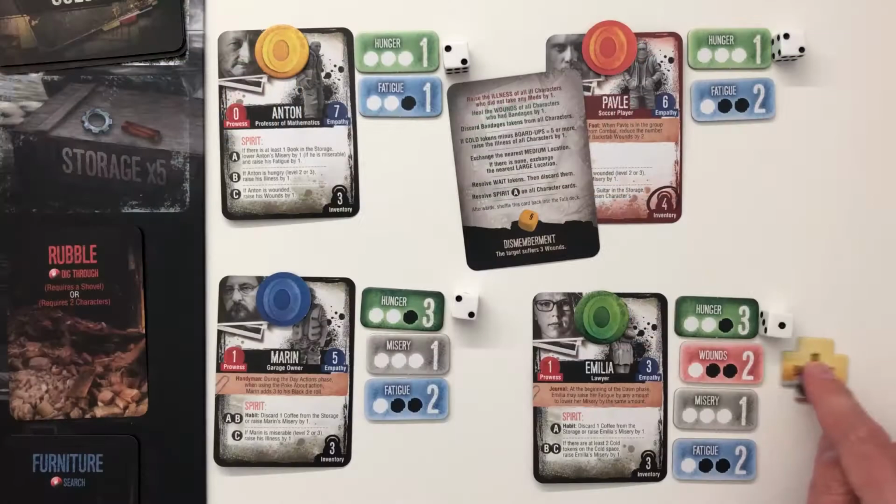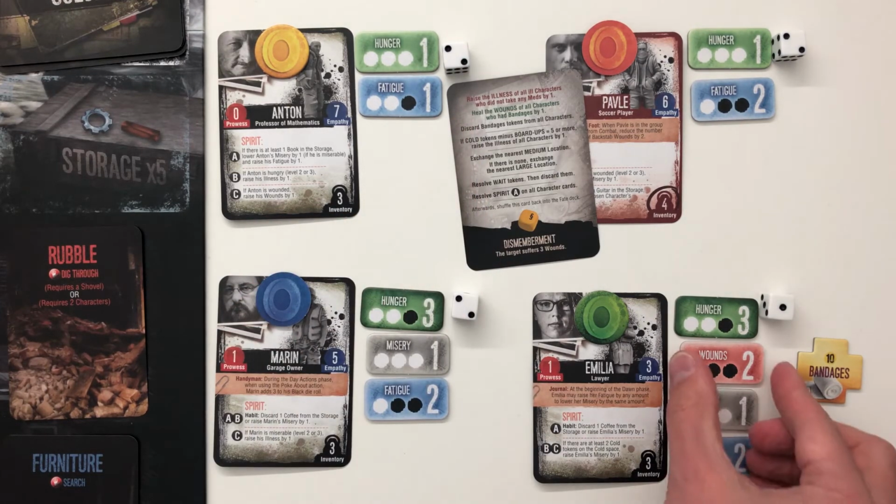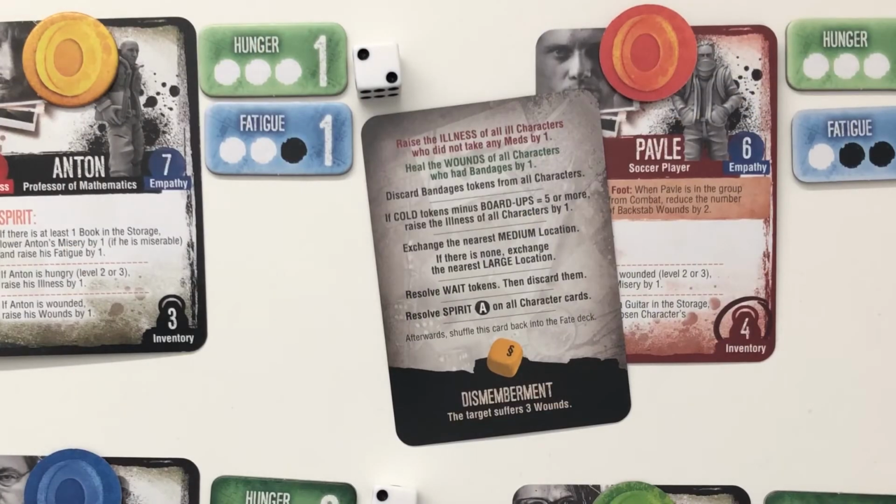Okay, so, man, we got extremely lucky. I think there's 2 in the game like that. Okay, so this goes like so. She's still wounded, but less. Discard this. Then, if cold tokens minus board ups equals 5 or more, well, no. Because if you remember correctly, because of our heater, we got rid of all the cold tokens.